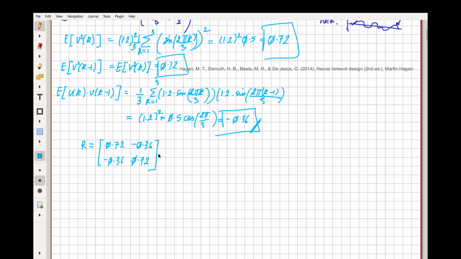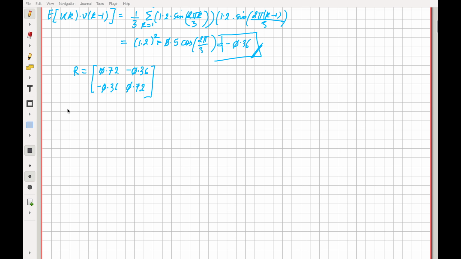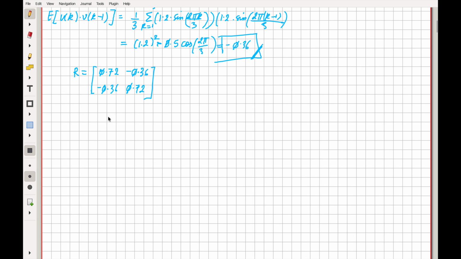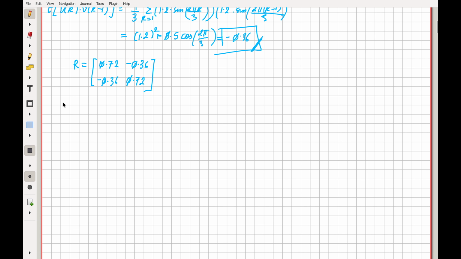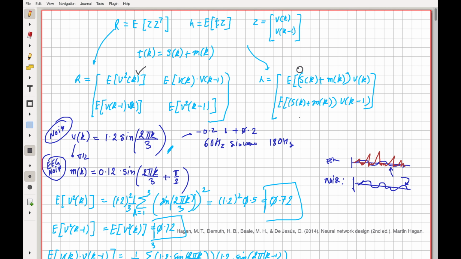Awesome. So we now have this part done. Let's keep going. Now what we'll do is calculate the values for h. We are done with this part and we're done with this. Now we need to work on this one. So for h, if you remember, we can write it as h is equal to... Yeah, so we already know that this is what we have. So what we'll do is we'll look at each of these one by one.